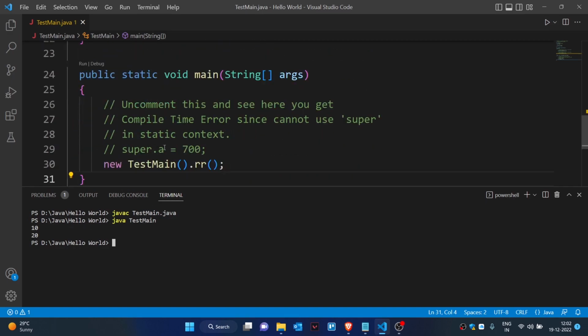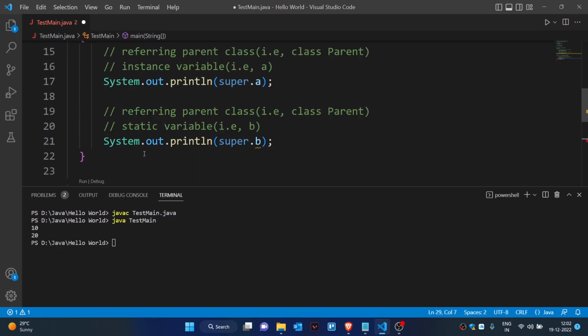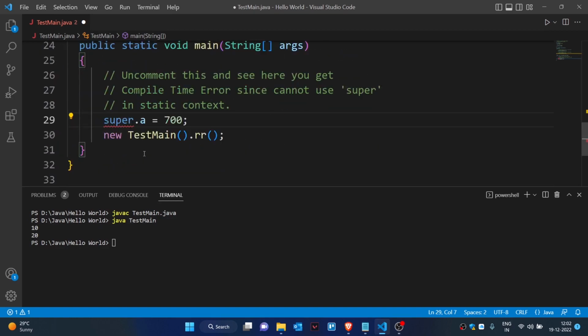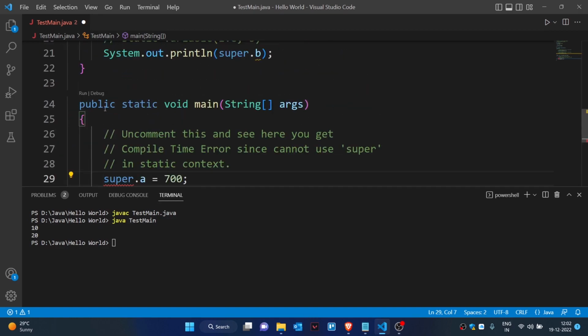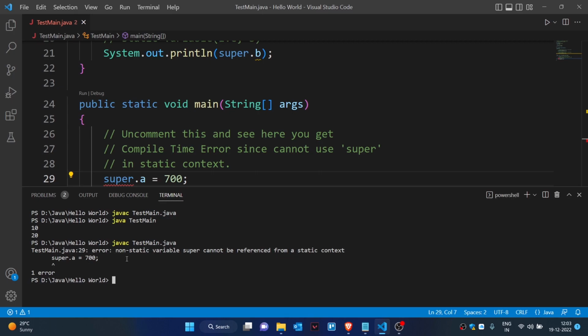Now, what happens when I try to call this particular super.a? When I uncomment it, a compile time error occurs since we cannot use super in a static context. Here the static context is nothing but the public static void main. Let me check what happens. I'm getting an error: non-static variable super cannot be referenced from a static context.